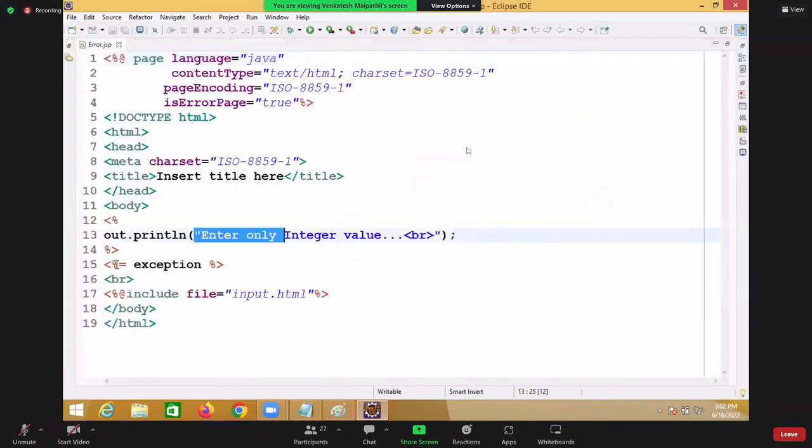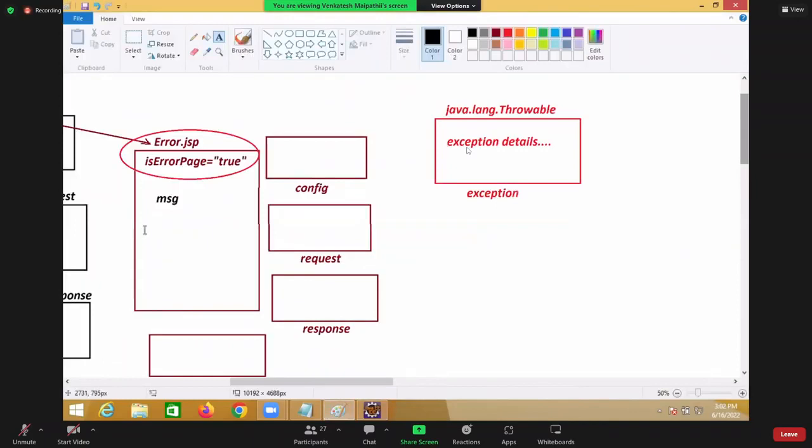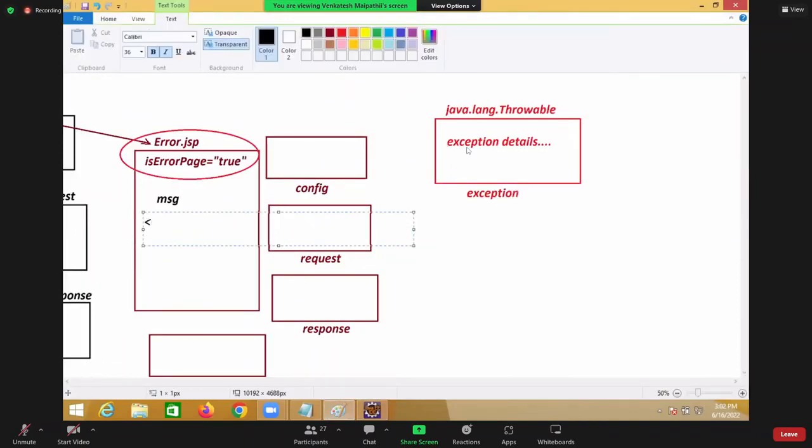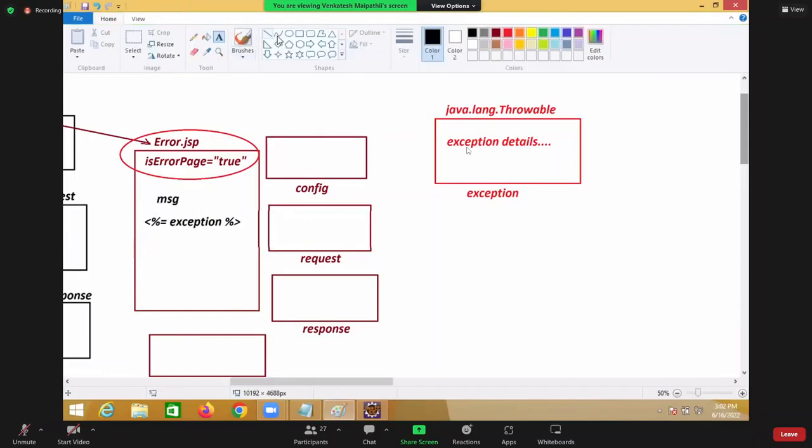After that message, I'm displaying the exception. I'm displaying one scriptlet tag equal to exception. Whenever I display the exception, whatever details are available will be displayed. That's the concept. So whenever the exception is raised, one object known as the exception object will come.